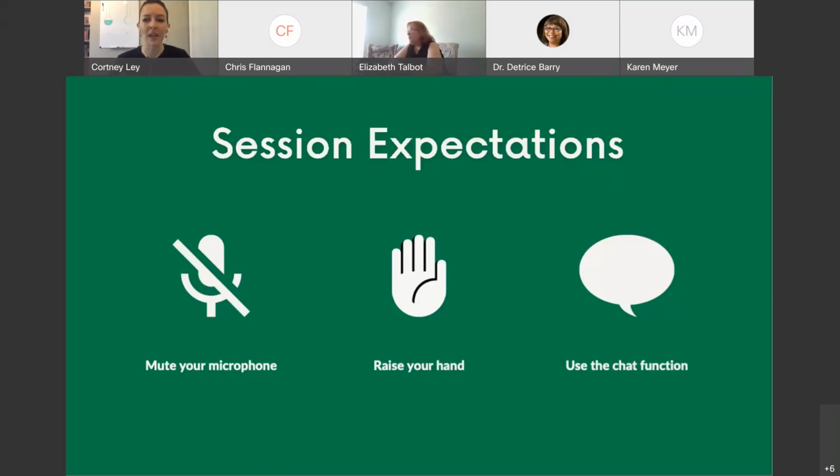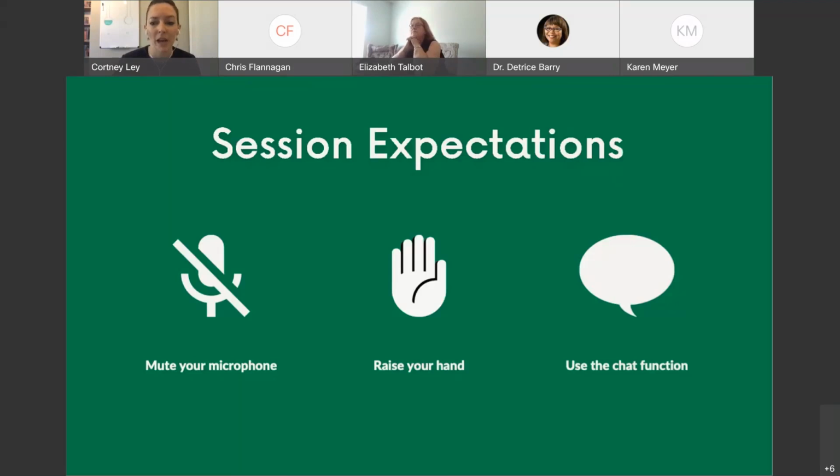I plan on stopping pretty frequently throughout the workshop to take questions. I've got it split up so that there will be good points where we can stop and ask questions as we're going through. But if there's something that I missed or something that you really need to ask right now, use that raise hand function.